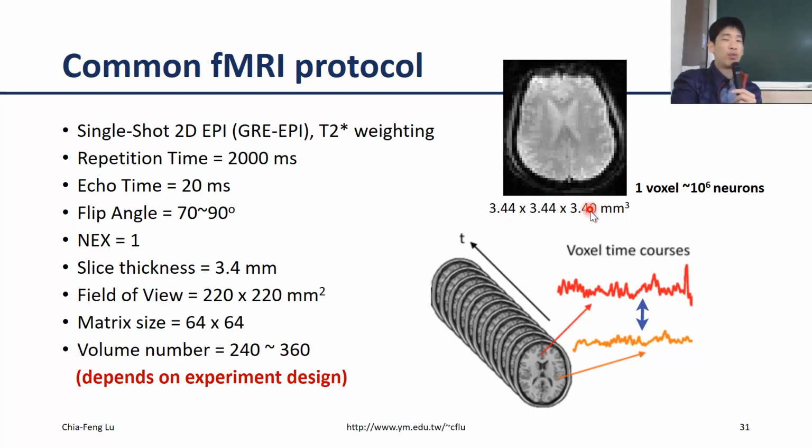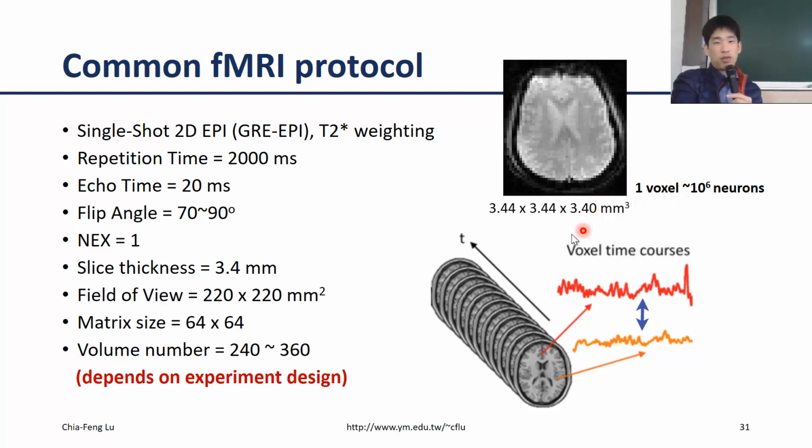But why do we use this huge voxel in fMRI imaging? Because of the repetition time. If we try to use a smaller voxel, we'll spend more time in imaging, so the repetition time may increase to 3 seconds or 4 seconds or maybe larger. But it will cause a very poor temporal resolution. The fMRI already has a poor resolution because we can only image the BOLD signal around every 2 seconds, right? 2 seconds means that you can only have 0.5 hertz frequency. This is pretty low, actually.